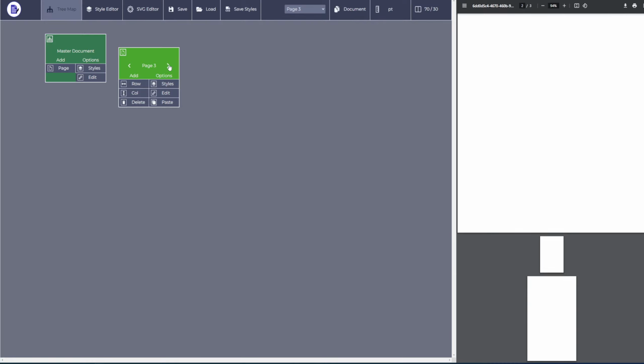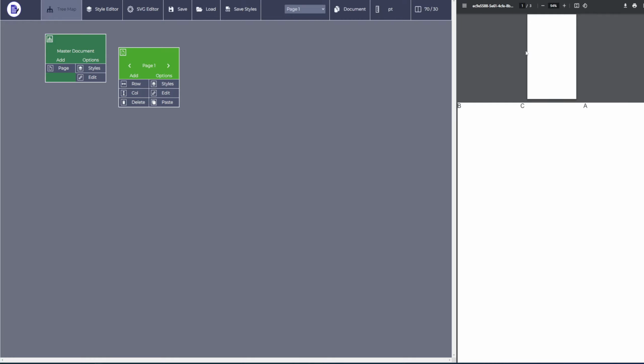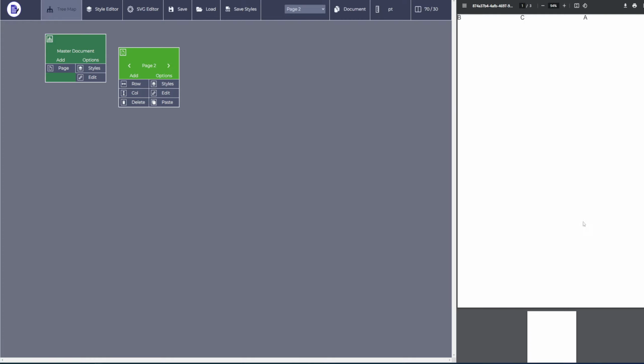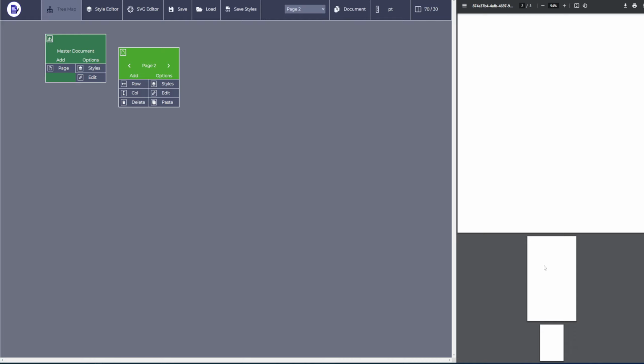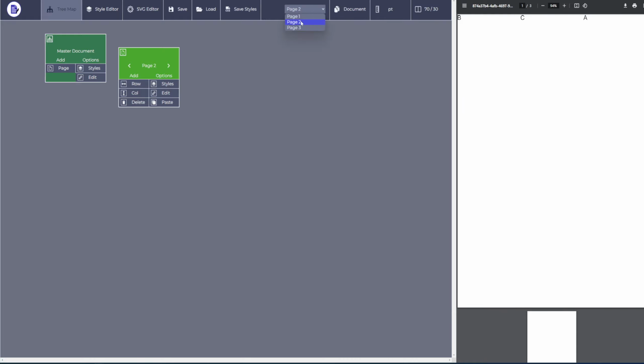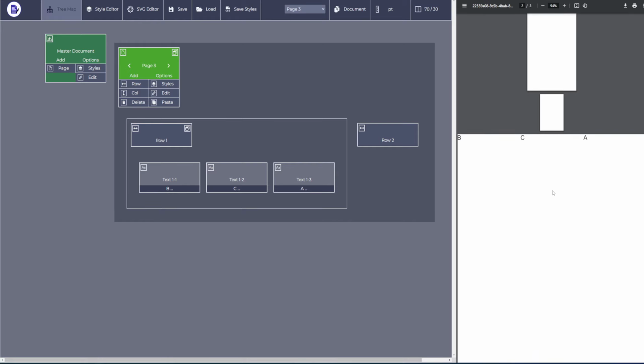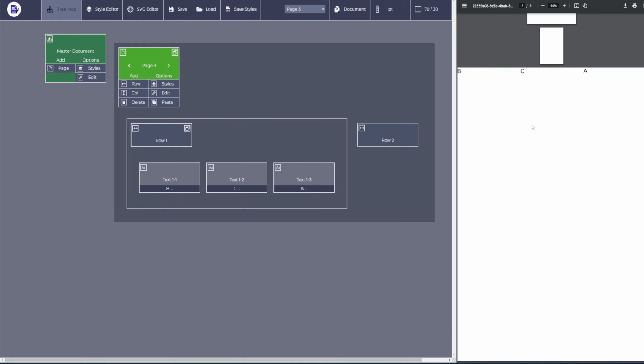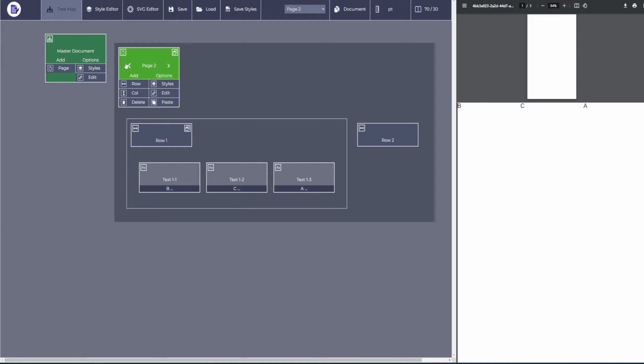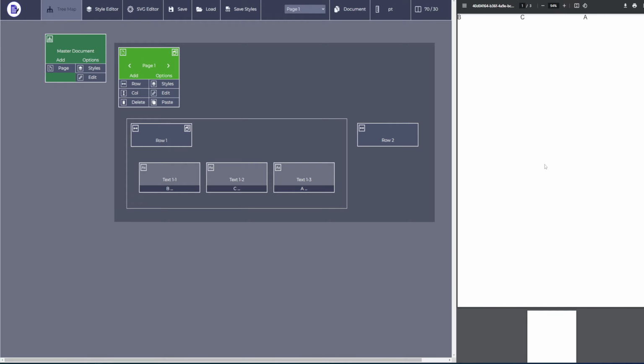And if we hit this right arrow, it's going to move it to the first page. And if we hit it again, we're going to be on the second one there. That's where we are. So it's moving this page around. Let's move our first page, which is our normal one here, the one that we've been messing around with. Let's move this one to the end. So now it's at the very end of our document. Now it's going to be the second page, and so on and so forth. So that's just moving our stuff around. So if you decided you want to move pages, you can.